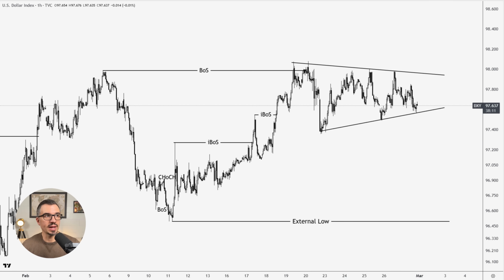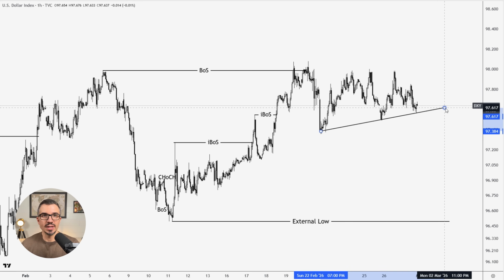However, like I said before, we do have that BOS up here above this high, and so far the market is technically in an uptrend. So I have to respect that fact. Now, here is the key though. I'm not looking to play this breakout. I want to be very clear there. That is not how I trade.